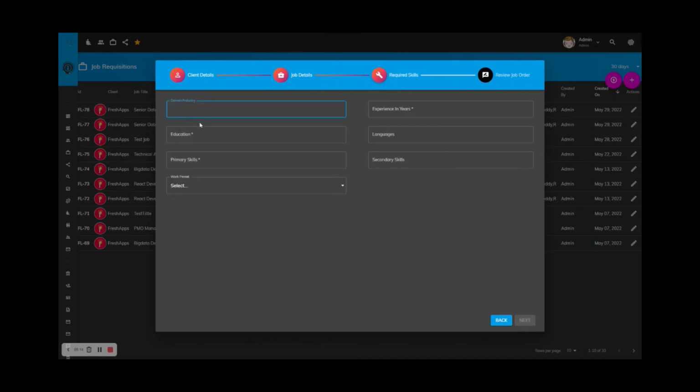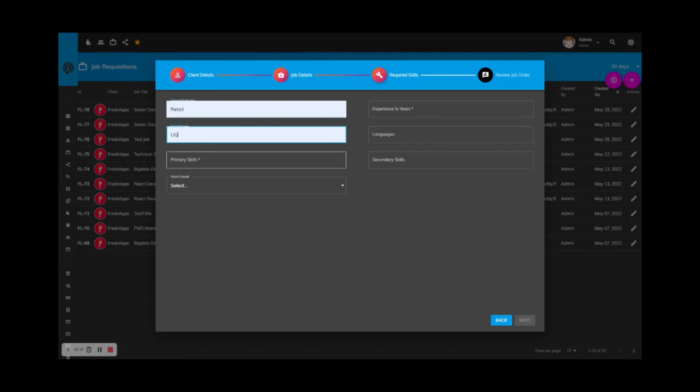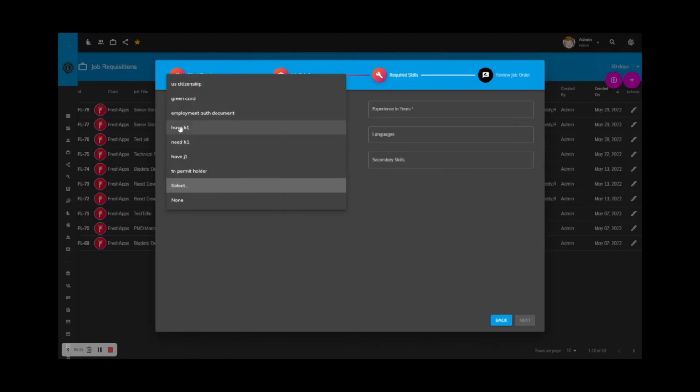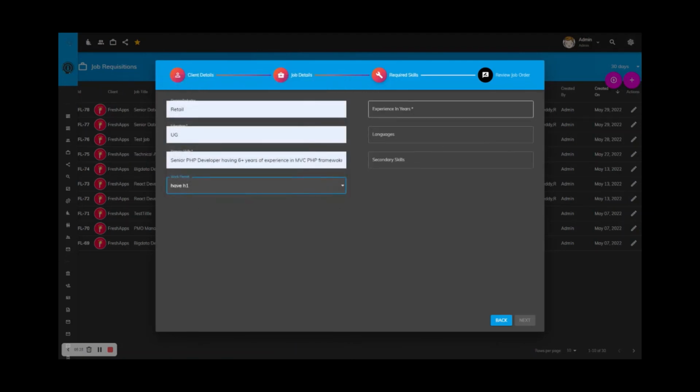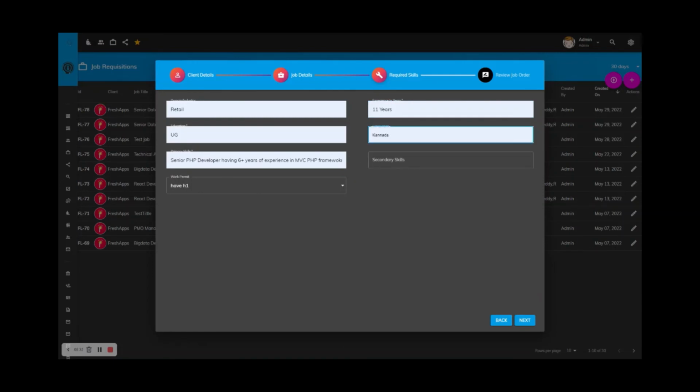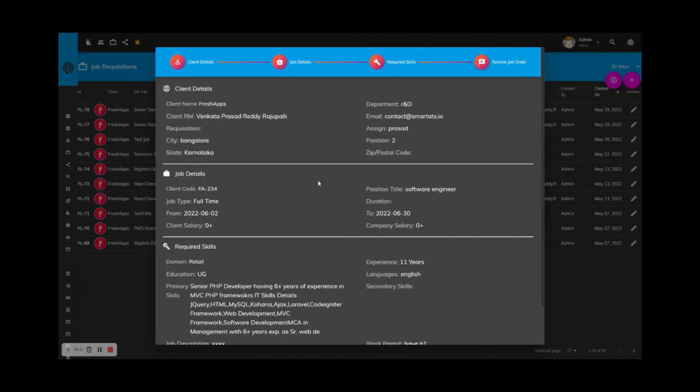In the required skills, I'll just fill some details: work permit, experience, language. As we have filled the required skills, now we can move to the next step.